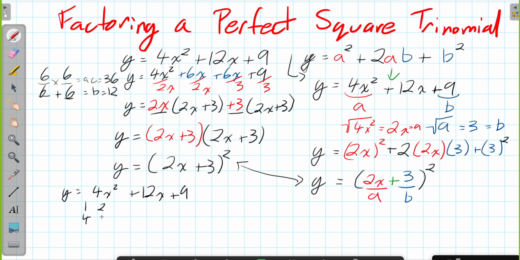And fearless factoring is when we really start to see that, hey, we know this is going to be a perfect square trinomial. Because if we take a look here, these are the same and these are the same. In other words, I can take square roots of these values. And because I know this is a perfect square trinomial, I'm going to cheat here.